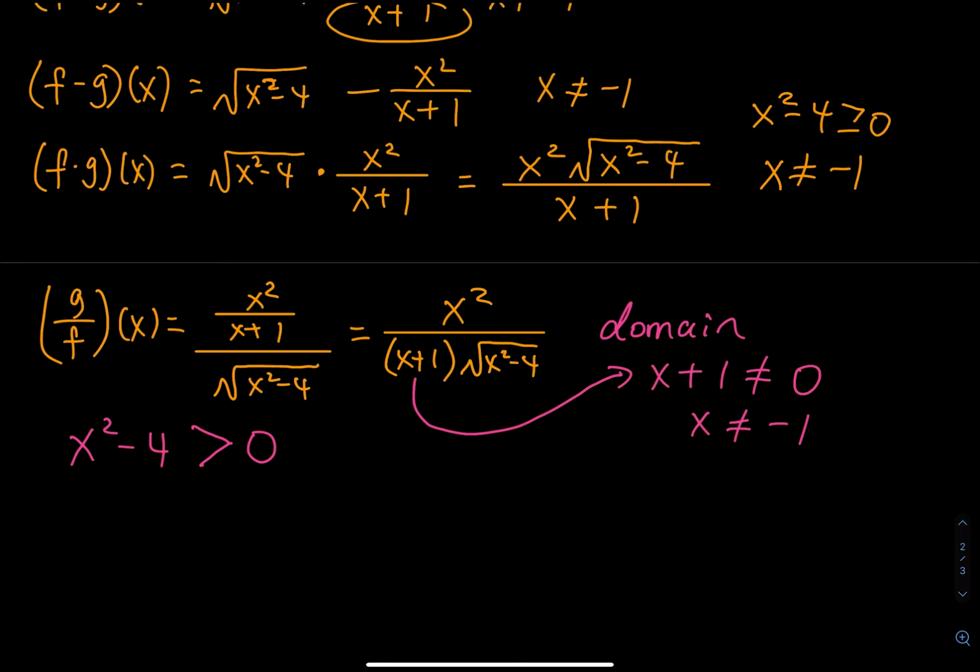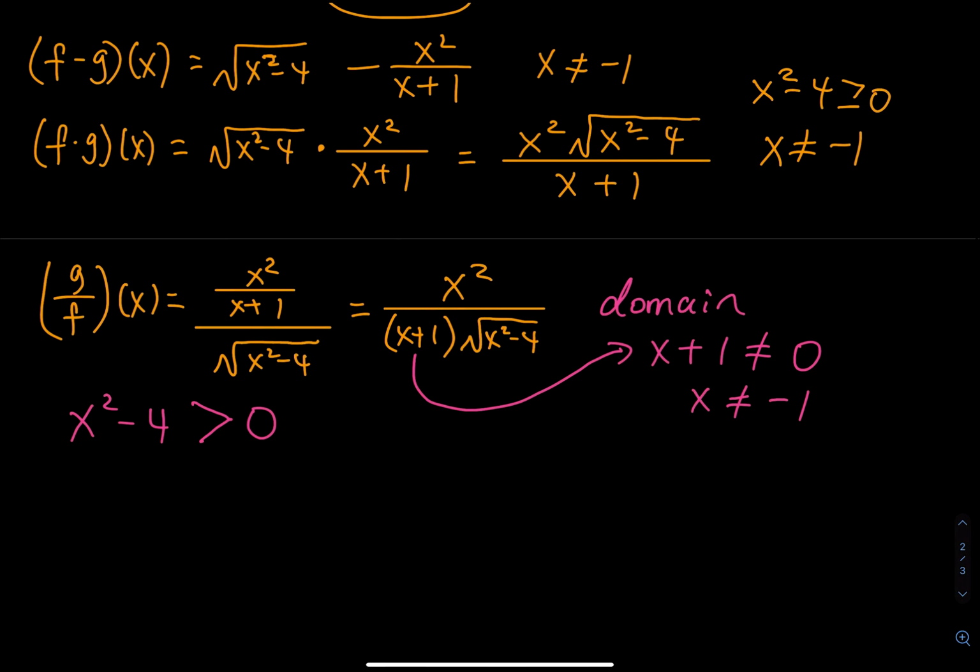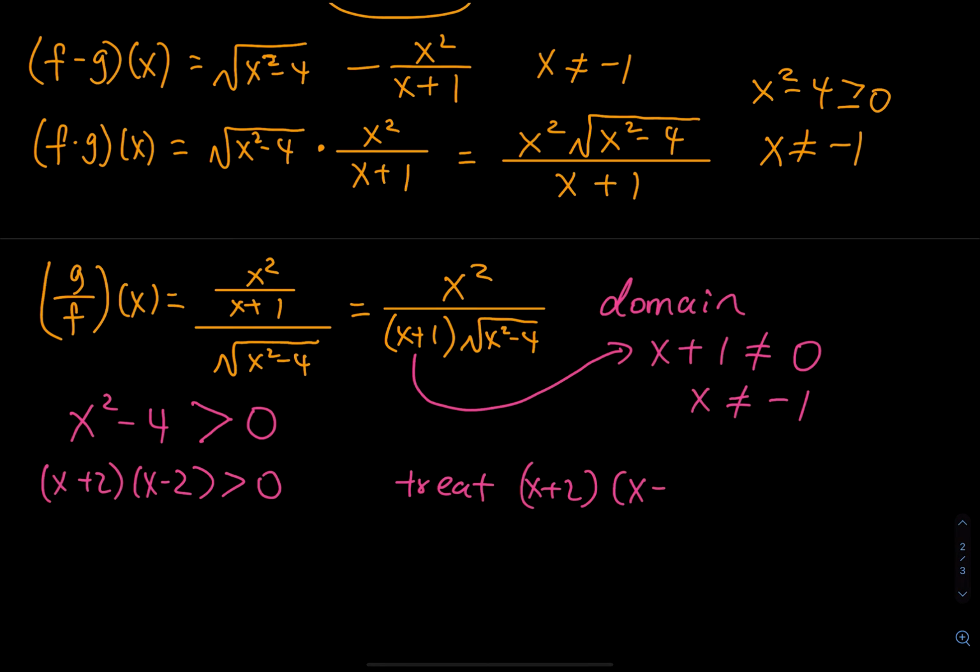How do we solve a nonlinear inequality? Here is how. Factor: x plus 2, x minus 2 greater than 0. Oh, please don't say, using the zero product property, we have x plus 2 greater than 0, x minus 2 greater than 0. That is wrong. Do not apply the zero product property. That is for equal only. So for this one we treat x plus 2 times x minus 2 equals 0, temporarily. So x does not equal -2 and positive 2.